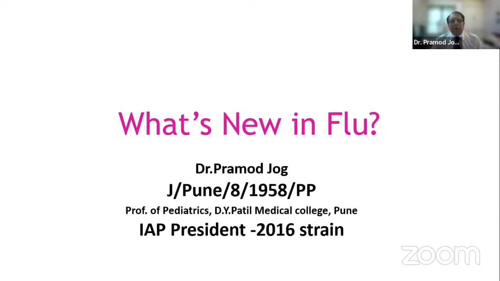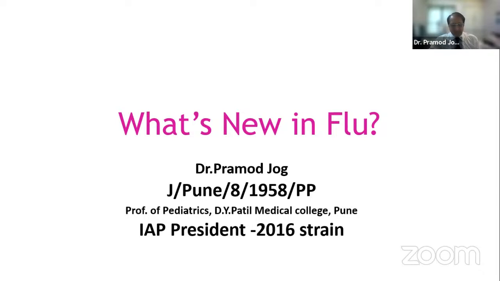And this gives a lot of problems to the people who manufacture the vaccines. So the WHO, the World Health Organization, collects the data from all over the world, finds out which are the prevalent strains, and then directs the vaccine manufacturers to produce the vaccine accordingly. This is simply because every year something new happens in this influenza virus, and that is the change in the amino acid sequence.